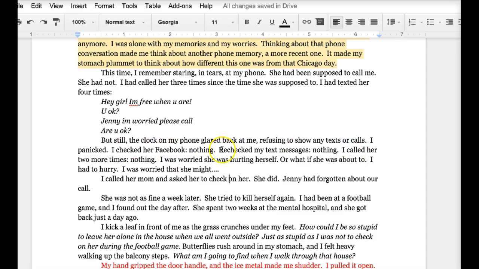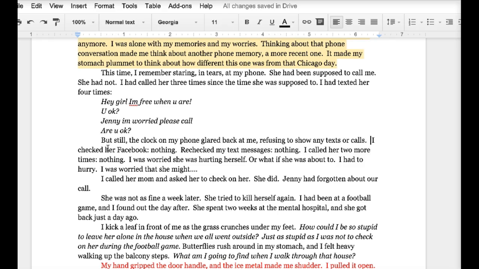So I'm going to add some stuff in here. I don't want to say I panicked. Maybe I can find a way to make it sound like I'm alone. Still, the clock on my phone glared back at me, refusing to show any text or calls. I don't want to just say I felt alone. I want something a little bit more exciting.